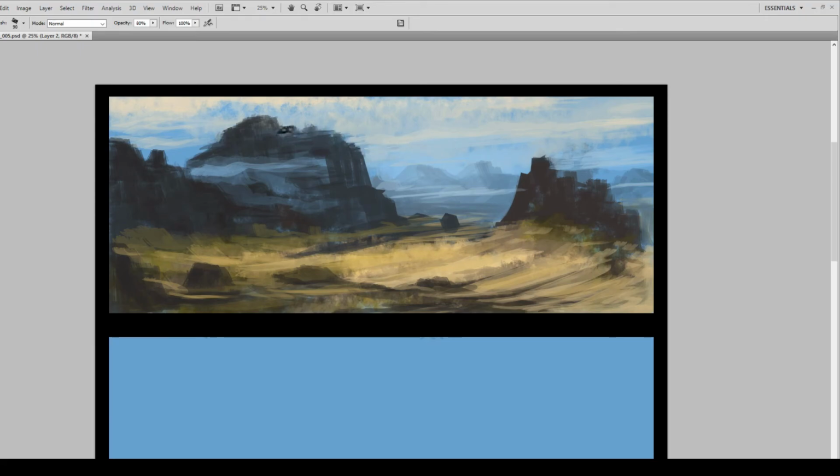I painted three paintings, three landscapes. The last one took the longest. In total, I was painting for 1 hour and 50 minutes, so it's sped up about 2.5 times.